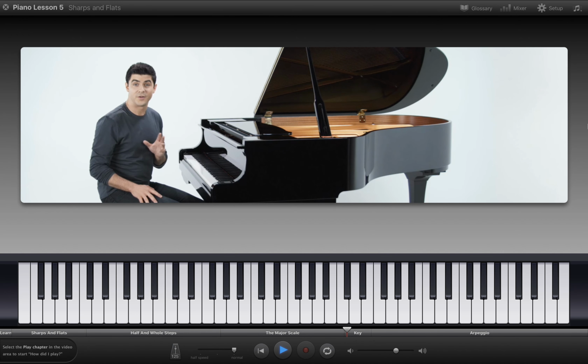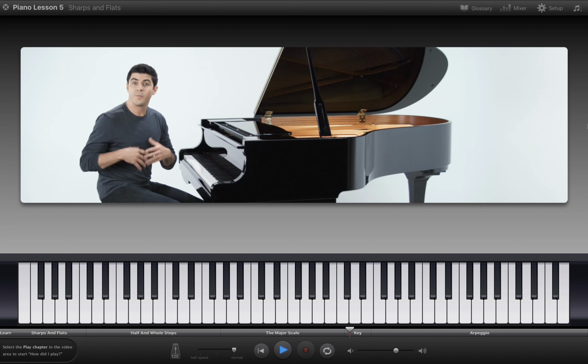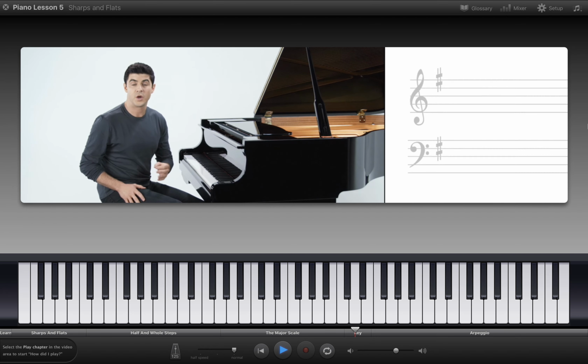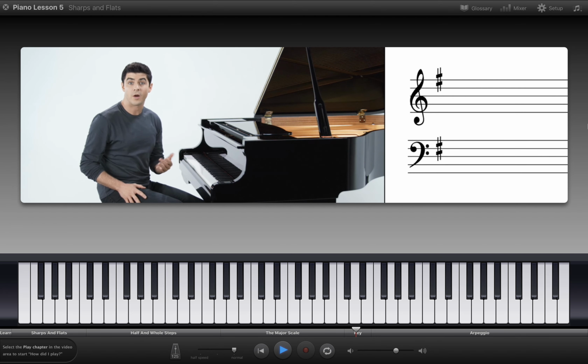All the songs we've played so far have used just white keys, but eventually we'll play songs that use some black keys too. If we play a song that uses a black key over and over, like an F sharp for instance, we would have to write the sharp sign with every F that shows up in the music. Or we could make it simpler by using something called a key signature to show us that all the Fs in the song will be sharped.